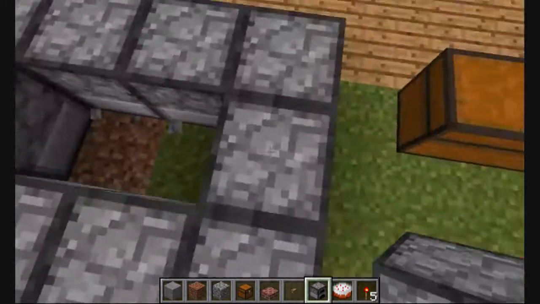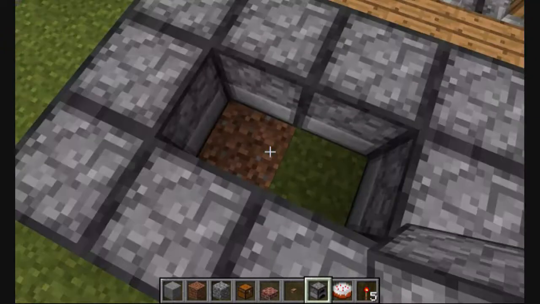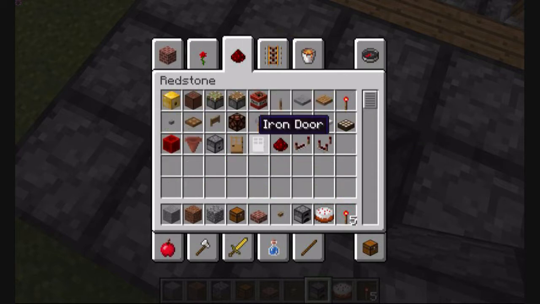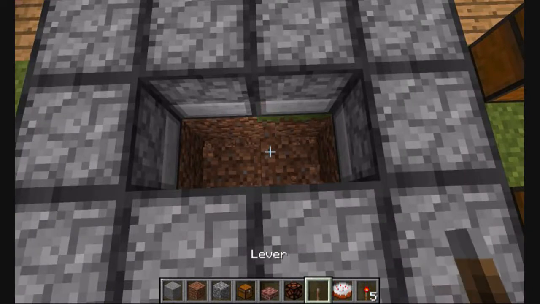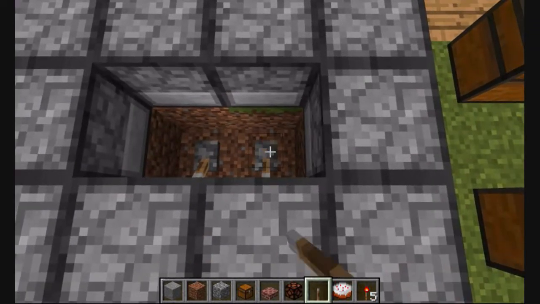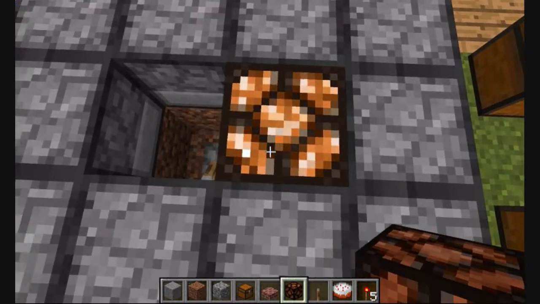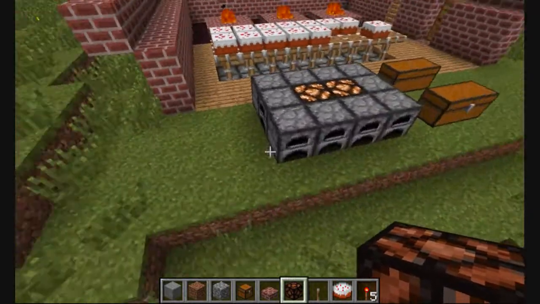something like this. I almost want to put something in here. What if I put just glowstone lamps? We need glowstone. We need redstone, and we need something to power them. Let's use levers. So there, there, there. Oh, there we go. Okay. That feels furnace-y.